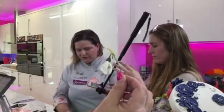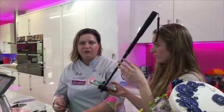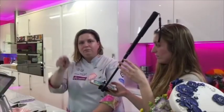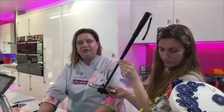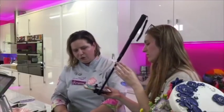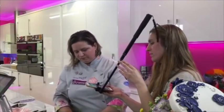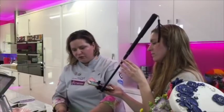Can you see? So beautiful. If you want to make a white rose and you don't need the petal to be transparent, you put a bit of white petal dust. They have an extra white, snow white, very white, and bone white as well. And they used it to make a white rose, and it was splendid.